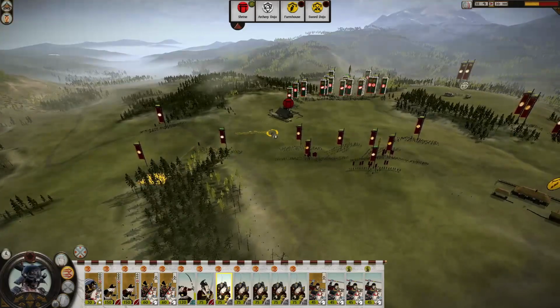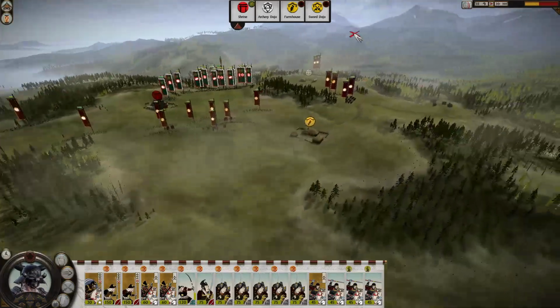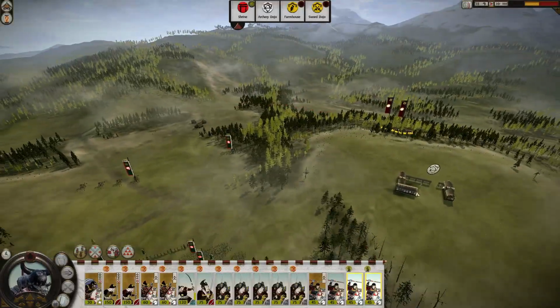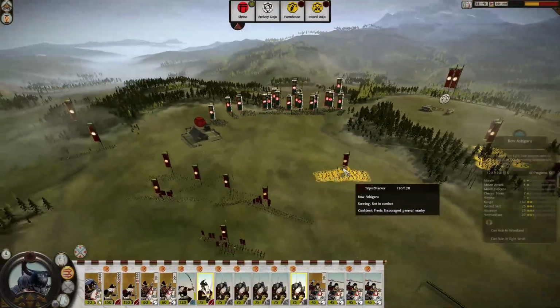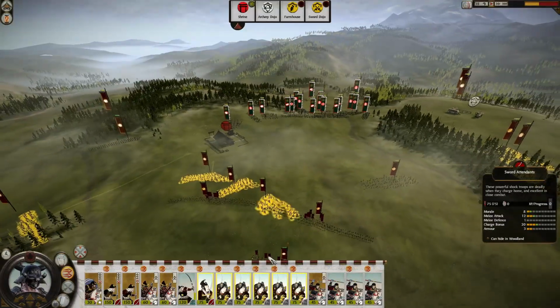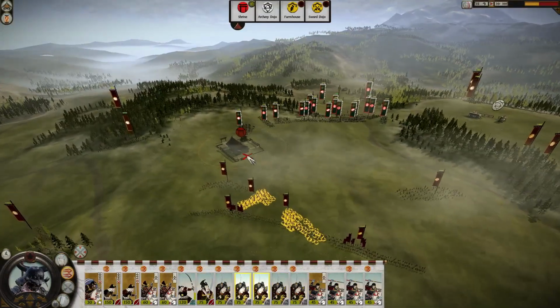Let's have them just pull troops away from the front line. We got everybody everywhere, right? Slowly just creep up on the position, every direction. These attendants will be nice because they're already in loose formation, so again, you know, they'll heat up a few things.